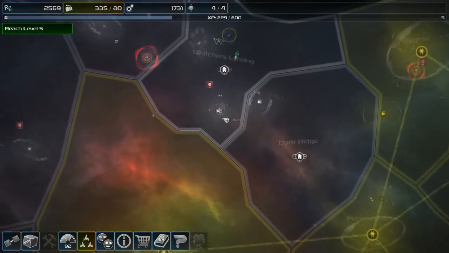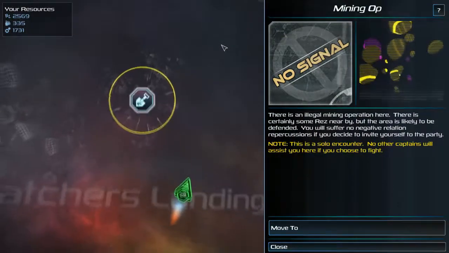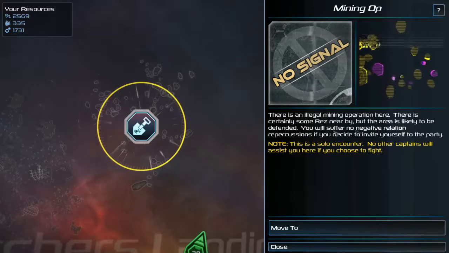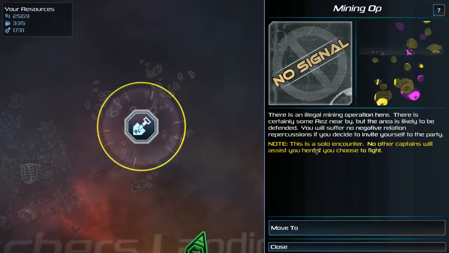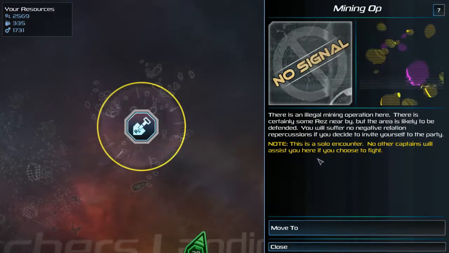Awareness expanded. Hello. You. There is an illegal mining operation here. There is likely to be some res nearby, but the area is likely to be defended. You will suffer no negative relation repercussions if you decide to invite yourself to the party. No. This is a solo encounter. No other captains will assist you if you choose to fight.